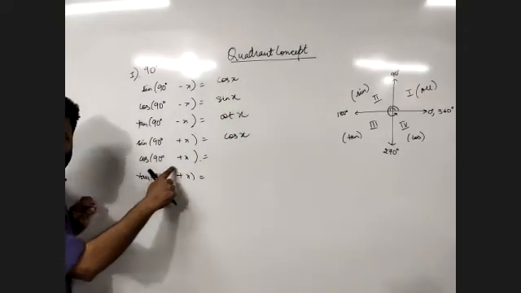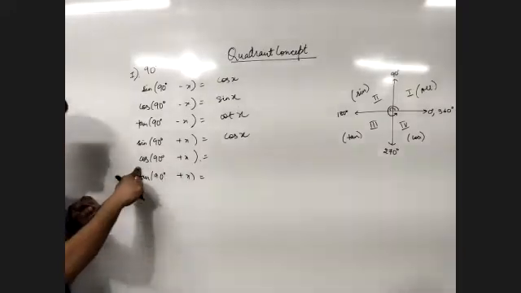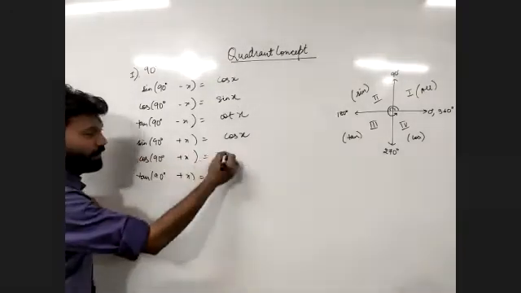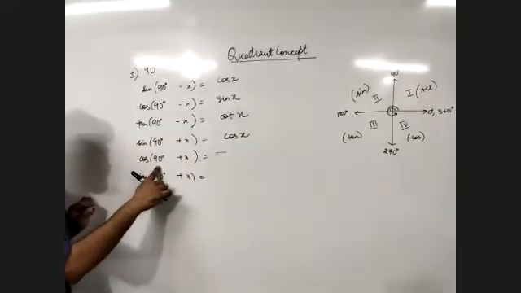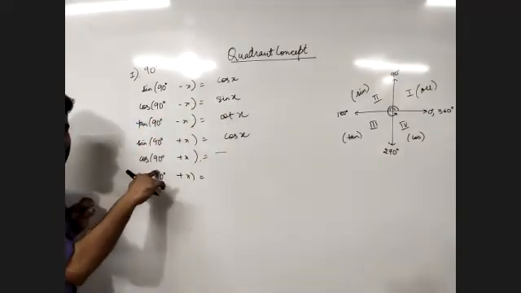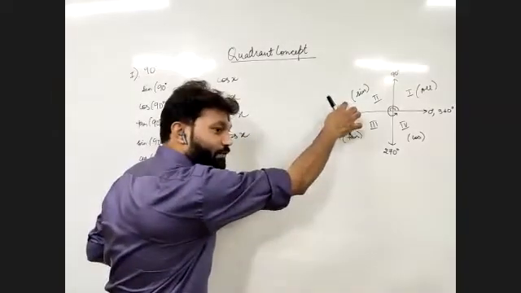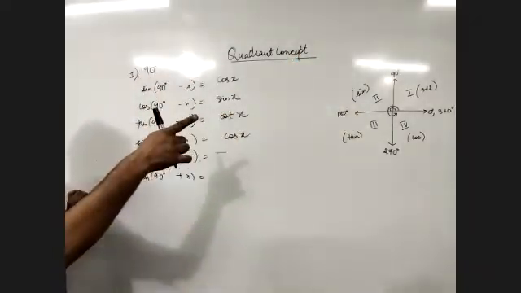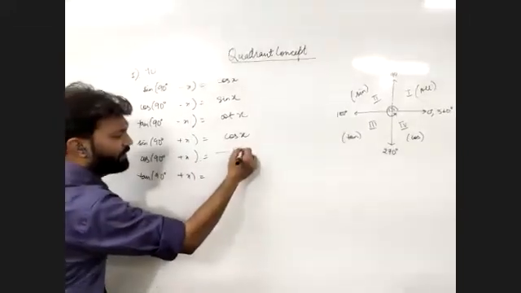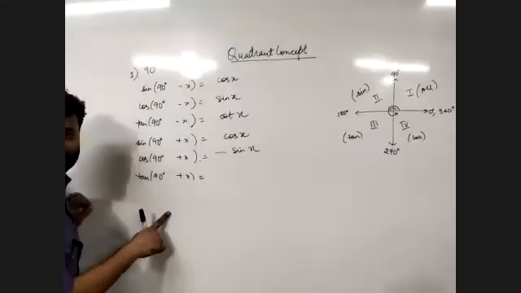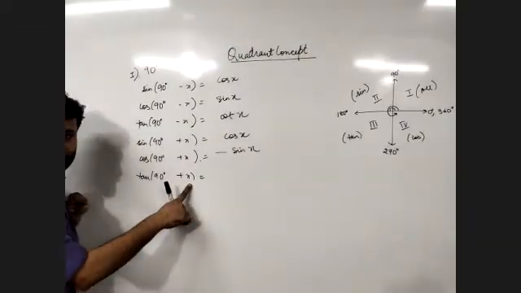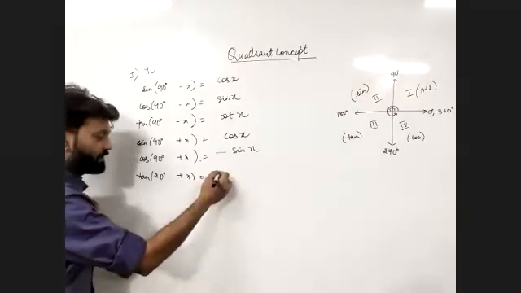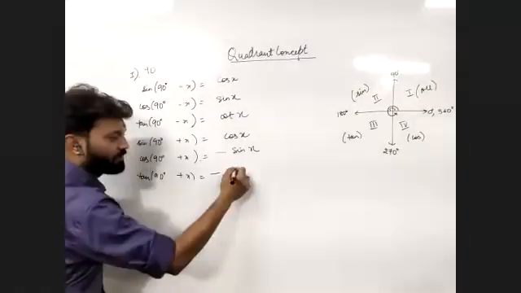So quadrant second, sign negative, very good, function change. 90 degree है तो function change होगा. Second quadrant में तो cos negative होगा ना, and 90 degree है, so that will change. So this will be sin x. What about this? Second quadrant, tan will be negative and function will change.